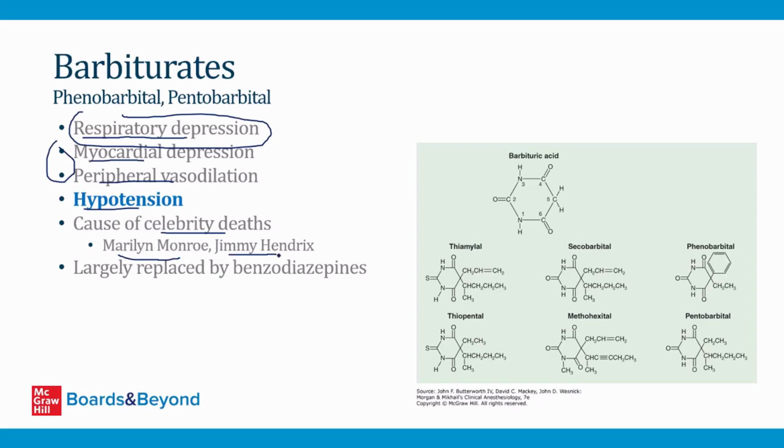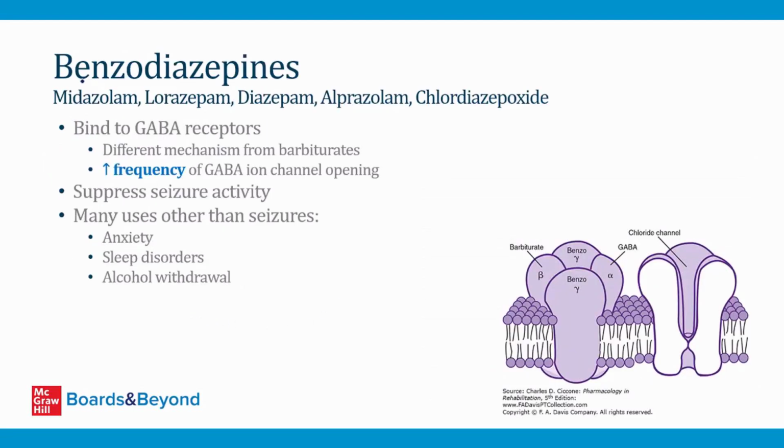Especially if you take them together with alcohol, then the effects can compound one another. And so in the modern era, we don't use barbiturates much any longer, and that's because we have another class of GABA drugs called benzodiazepines, which are much safer. So that's a nice segue into benzodiazepines, which are also drugs that work on the GABA receptor like barbiturates, but they're much safer. Most of the benzodiazepines have names that end in "am," like midazolam or diazepam. One exception is chlordiazepoxide, but most of the benzodiazepines end in "am."